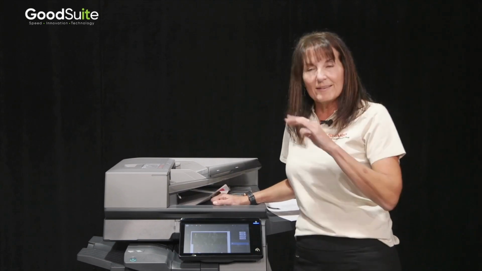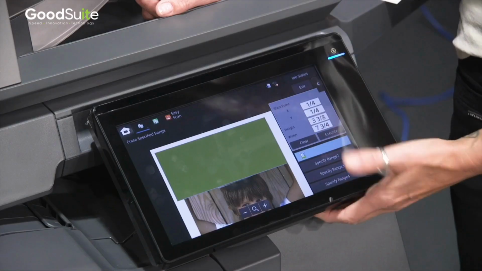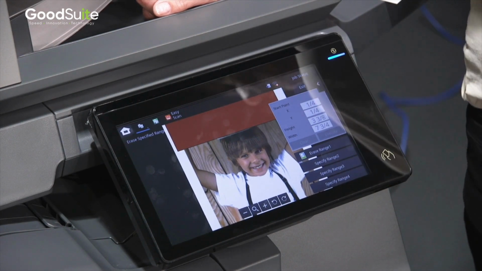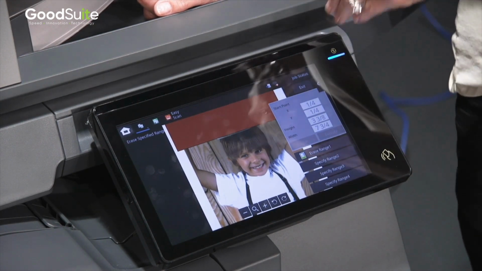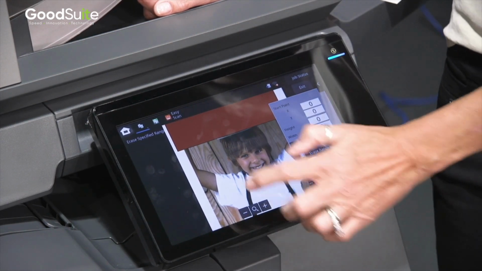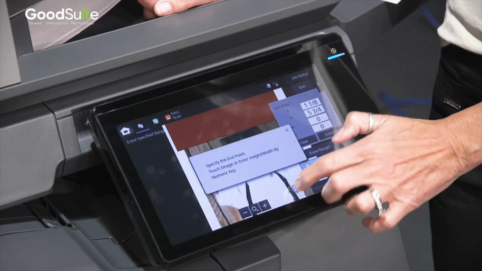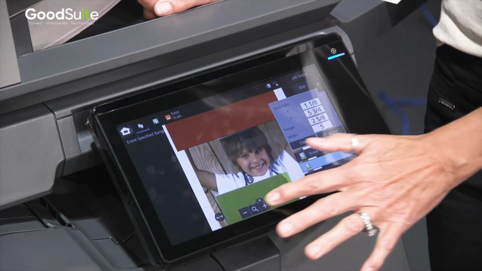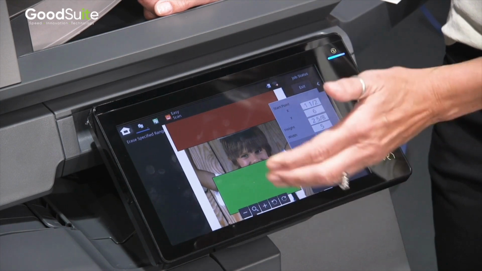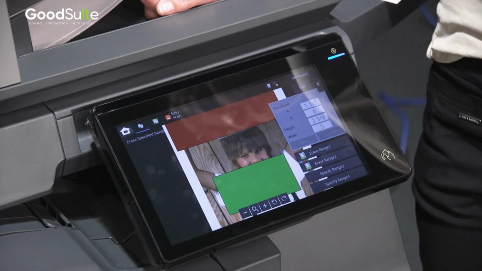Now, it turns red. It's not going to be red. It's going to be blank there. But you get 4 places per page. You get specified range 2, 3, and 4. If I was done, I could exit out, and it'll show me. Or I could say, I have another place. And I could do that same process, moving it around, and then press execute. This one's green, the next one's blue, the next one's purple.